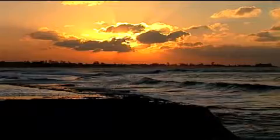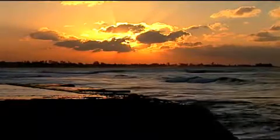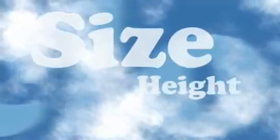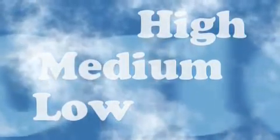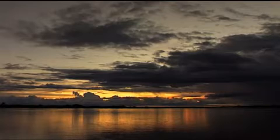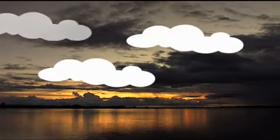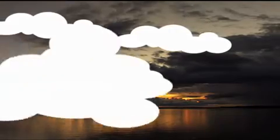But a cloud is not just a cloud. Scientists use many different kinds of measurements and classifications to define clouds. Clouds are classified according to size, height, color, and the way they form. Clouds are grouped in 4 families: low, medium, and high clouds, as well as clouds that span several levels. And each of those cloud families include different cloud formations. In other words, there are lots and lots of different kinds of clouds, and you thought they were just pretty to stare at. Scientists study clouds for 2 main reasons.